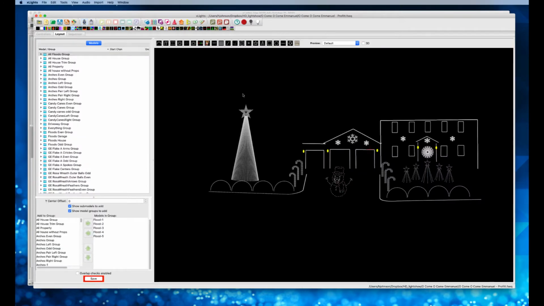So let's take a look at all the groups. We have a lot of them, but that's how we create so much movement within our sequences. In order for this to work best on your house, these groups are necessary within your xLights model. I'm going to show you how to make it very easy to import all these groups and apply them to your house so that you can get the same movement and same look that we have at Fairy Pixel Dust. First, I'm going to go through all the groups, and then we're going to show you how to transfer or map this over to a sample house that looks completely different.